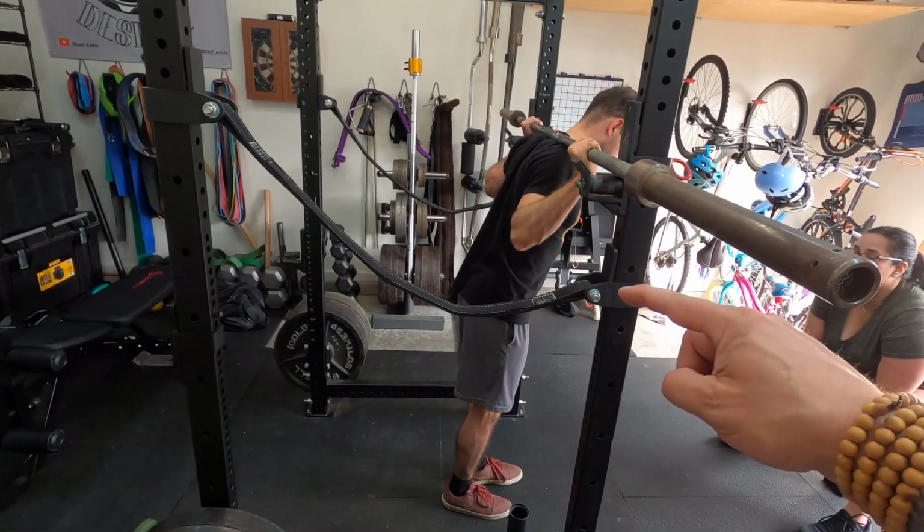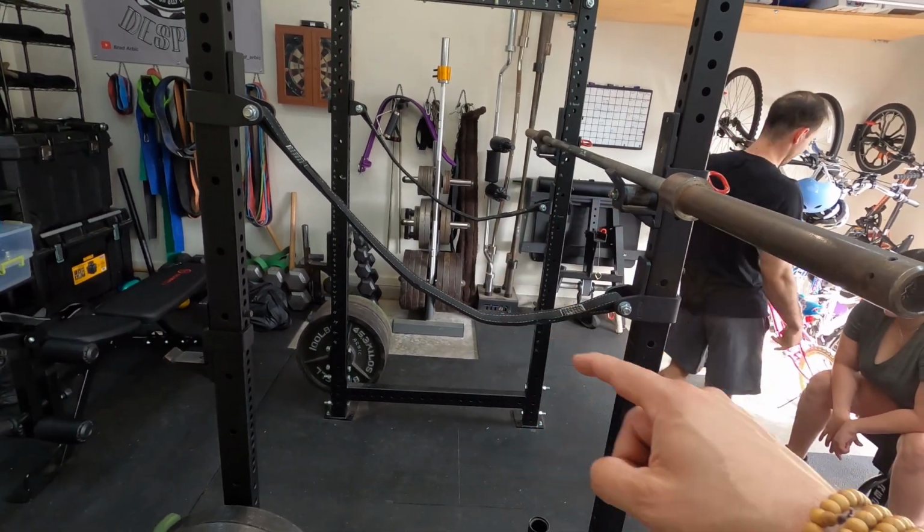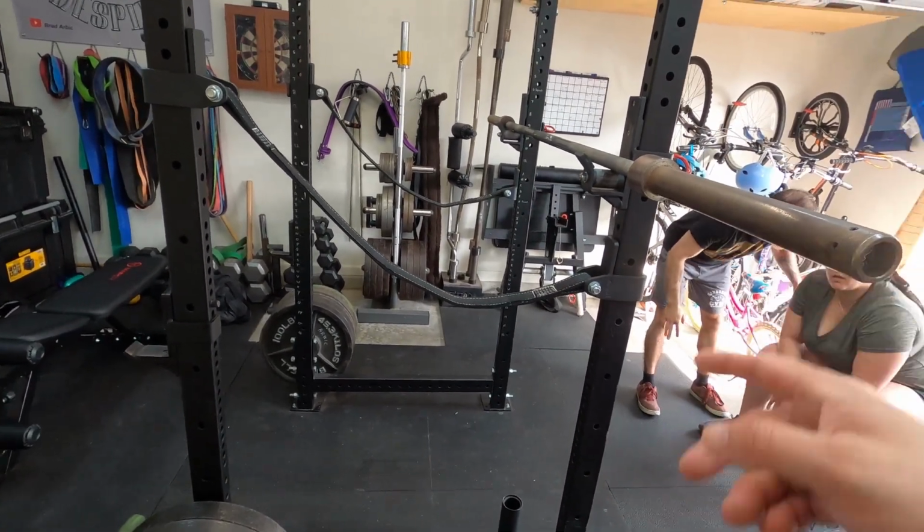little bit of a cue, as you can see, we have the strap. So I'm having them come down to the strap and having it there also as kind of a safety feature. That way we don't have to worry about anyone dropping and failing or whatever.